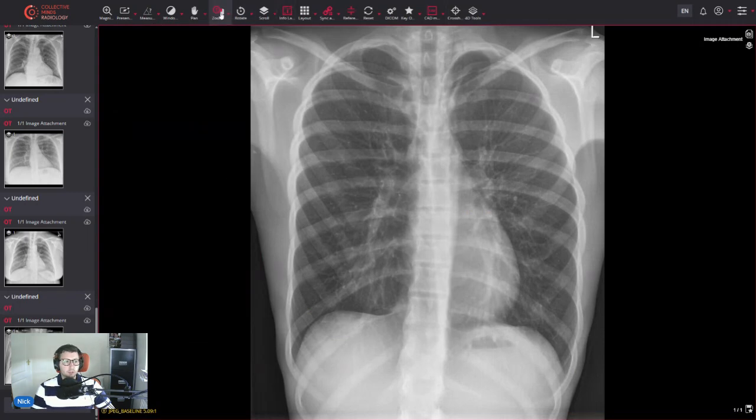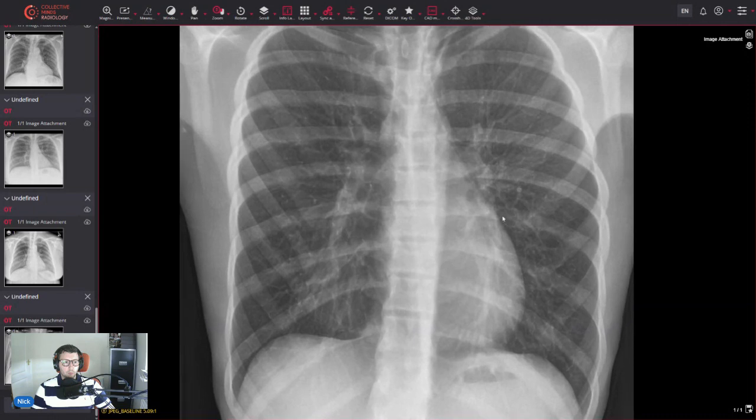Okay, so if we look at this, taking a nice big breath in, so quite large volume lungs. But if we see here, these ribs look quite vertical in orientation. And again, we've got a nice sharp left heart border, but we're not clearly visualizing that right heart border. Now, it's partially obscured by the thoracic spine anyway, but we're not really seeing that at all.